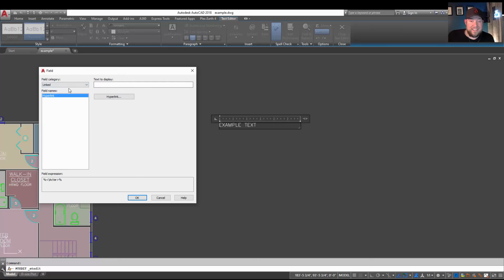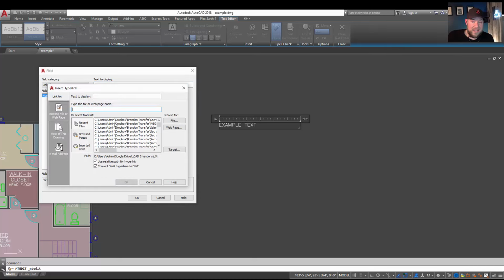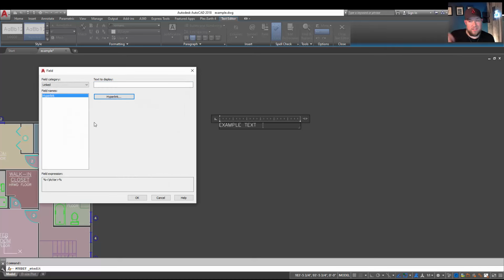Next, you've also got links. So you can paste or select a link that you would like to insert. Again, this could be helpful for references so you don't lose things, as well as just keeping a running list of where all of your XREFs are coming from. Moving to the next category here is objects. And this one I think may be one of the least used, but it's probably one of the most helpful when it comes to automating text.